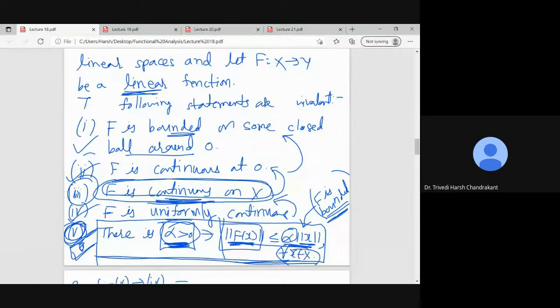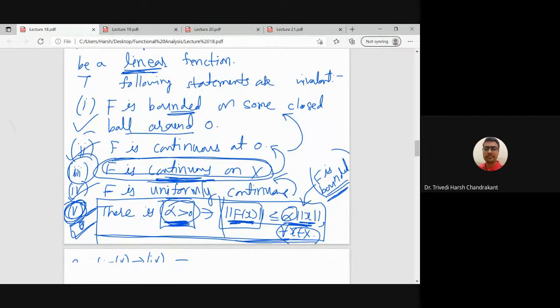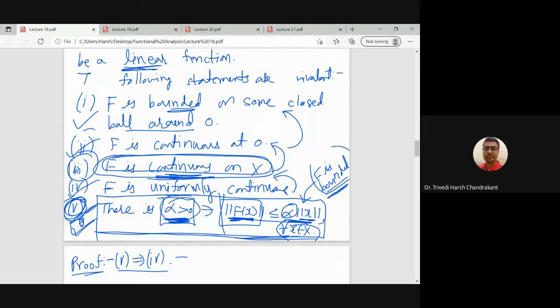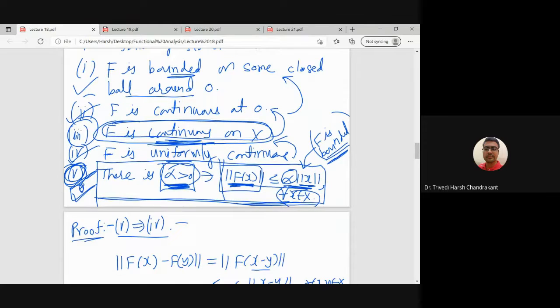Revise what we discussed in the previous lecture, and then I will start some more examples. So basically we are discussing when a linear map from a normed linear space to a normed linear space becomes continuous. These are the equivalent conditions which we already know, and particularly we are going to use this alpha condition, that is known as the boundedness of a linear map. To check the continuity of a function, we will mostly check the boundedness whenever the function is a linear function.